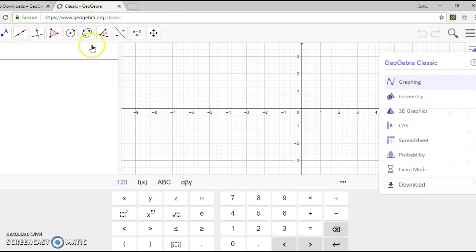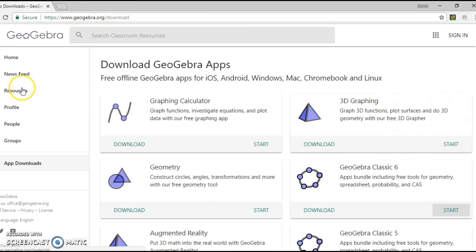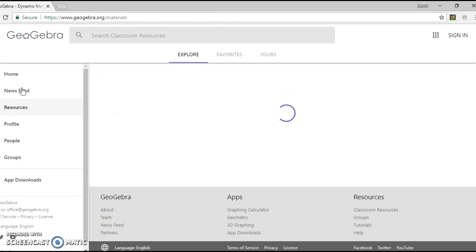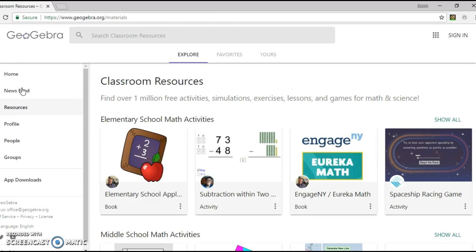And up here is your taskbar where you could play with different things, such as create circles or ellipses or angles or whatever you need to do. But this also has separate resources that you can use. If you click on that, you can actually explore all kinds of different applets that teachers have already created.